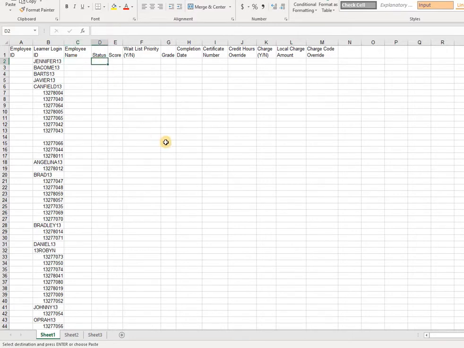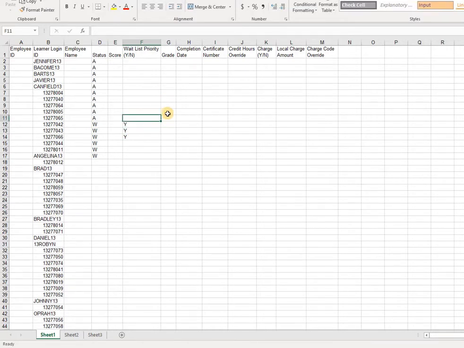Next, you have to put in a status. You can check the online help for all the status values that you have available. If they're going to be attending, you should put them with an A. If you are going to load people to the waitlist, put in a W. You'll notice here that there is a waitlist priority. What that means is, if somebody cancels on the session, this person would be the next person to get enrolled into the session.